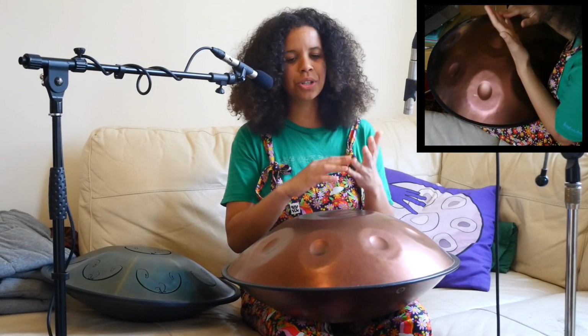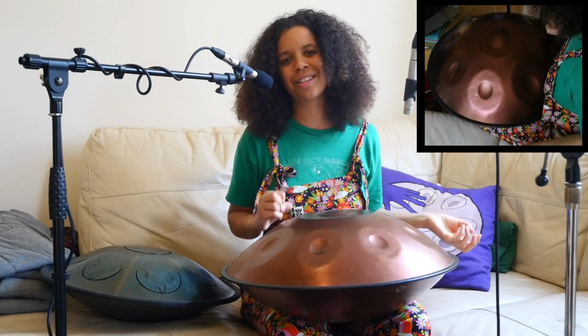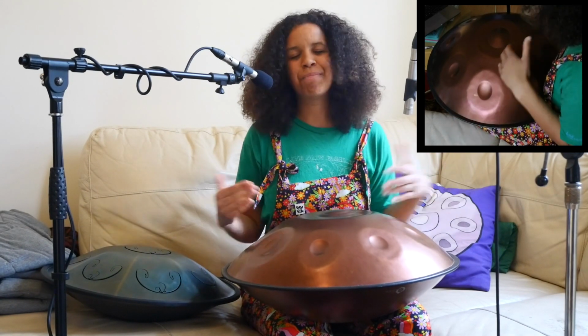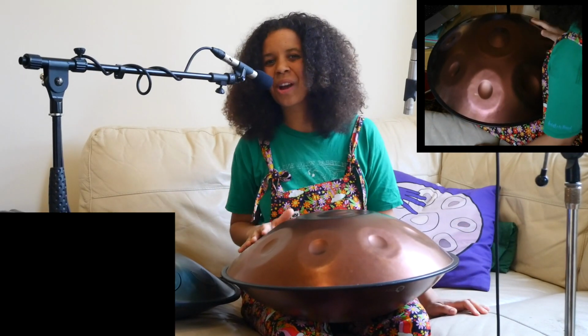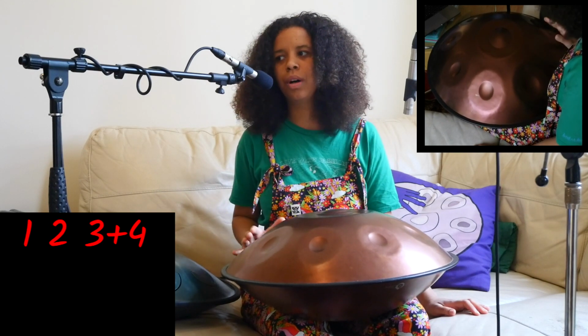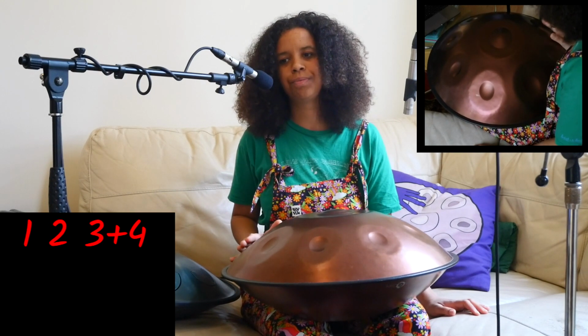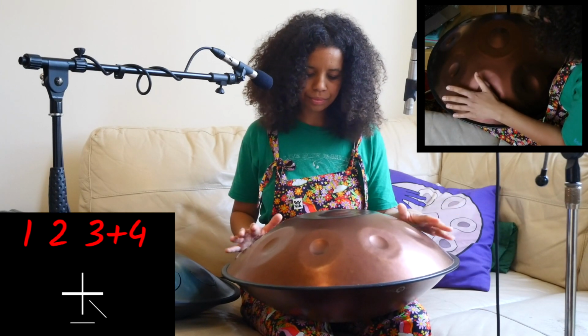Let's put that into practice. We're just going to use our left hand to play some percussion on the side. This is an artificial reason because we're just doing it for an exercise, but this is one reason why you might need to do it all with one hand. And just to make it fun with our chord hand, let's play cha, cha, cha, cha, cha. 1, 2, 3, and 4. Go!